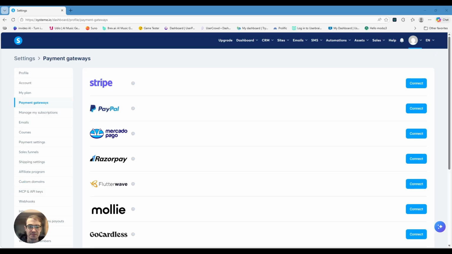The next setting to configure is payment gateways. This is where you can connect Stripe, PayPal, Razorpay, or Paystack, among others. You need at least one connected before you can sell anything. Each one has specific requirements, and there are required fields on your order forms that differ by gateway. Missing them causes silent payment failures.